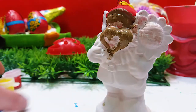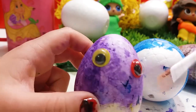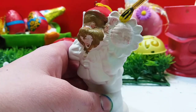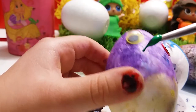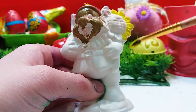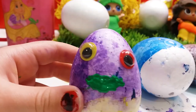It's a sunflower, and I'm going to paint the leaves in yellow. The eyes are done, so I'm going to get a little brush like this one here. And a little water. Perfect. Okay. And now let's paint the sunflower leaves. A little bit of green, so I can paint the mouth. The mouth. Oh, it looks like lips to me. Oh, it looks perfect. I'm gonna make the nose.